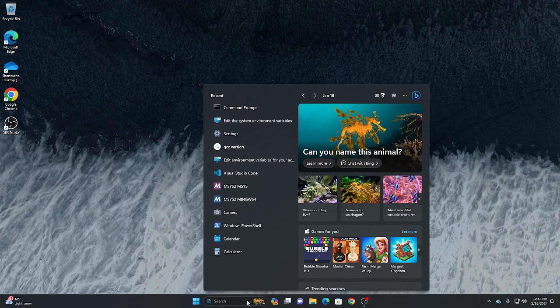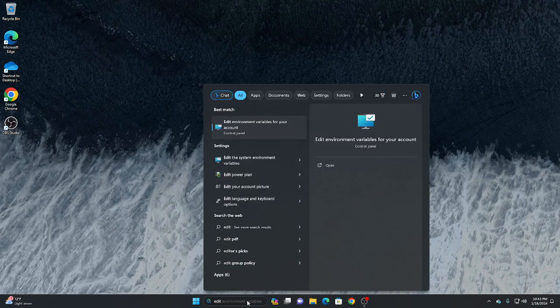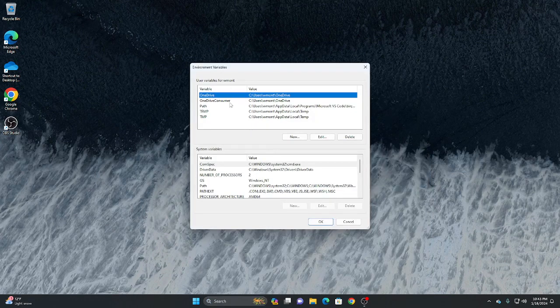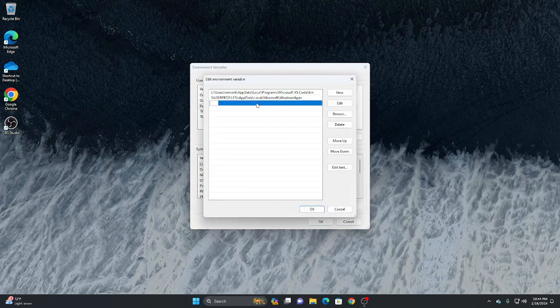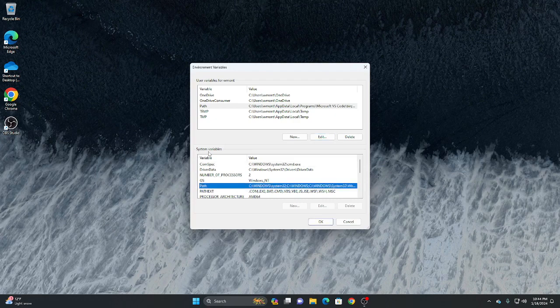So two things. One, when you search for environment variables, you'll have two options. You'll have the option to edit environment variables for your account, and then edit the system environment variables. So what happens is if you select the first one, you'll notice that there is a user variables for your profile, and people tend to update this one and add the directory here. We actually want to update the path here under the system variables section, but as you can see, you can't really edit, create a new, or delete any variables or paths or any values that exist here.